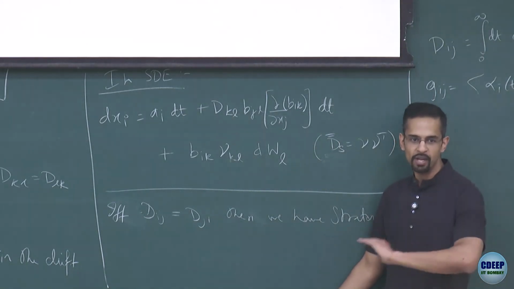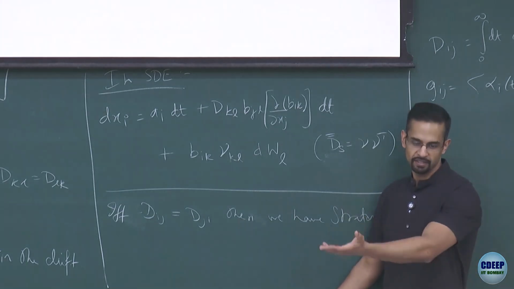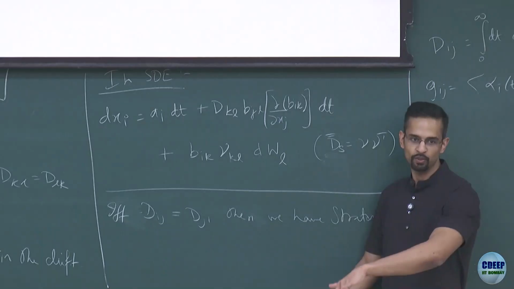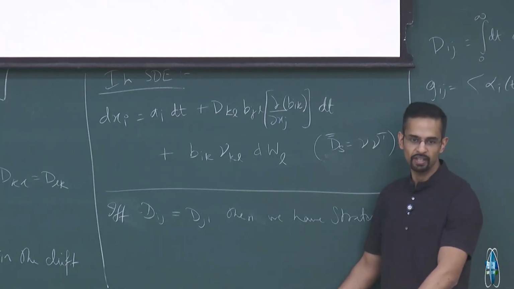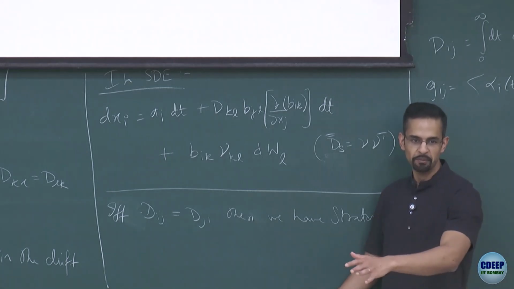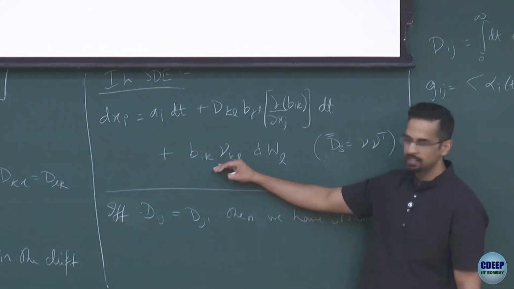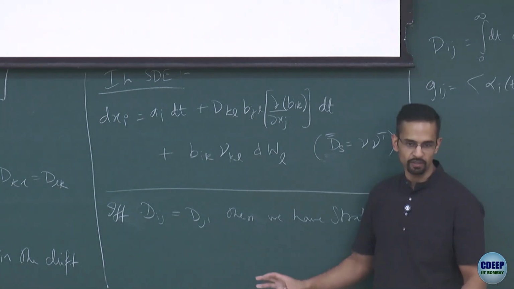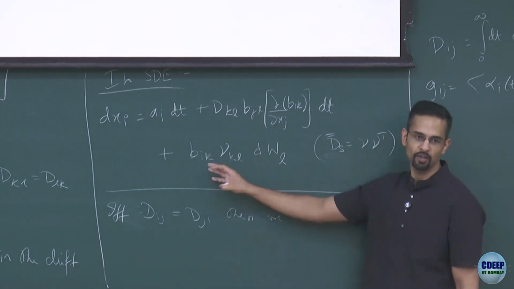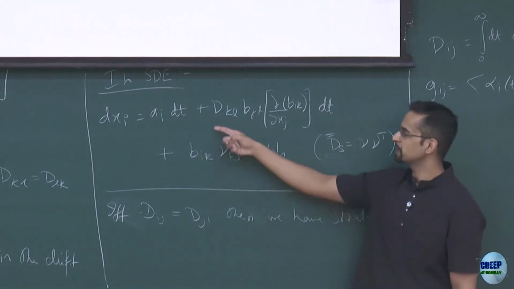In the end, remember, all our mathematics is done only with Ito. We started with an ODE, the alpha process, which we wrote as an Ito SDE so that we can write the Fokker-Planck equation. Then we did everything, the Fenton manifold reduction, all that, in function space. Then when we came back again, we used the Ito equivalence. The final thing was to interpret it as Stratonovich, but that last interpretation cannot be done because this D is not the same as this. This was the symmetric part, this is the full thing.